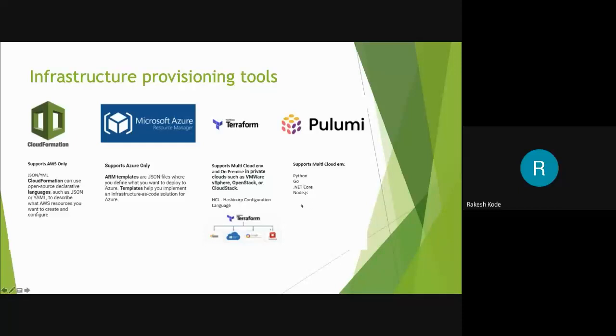As I said, I haven't worked with it, so I don't know. It does support code being written in different languages, which is good. But the problem I see is that there's no common domain-specific language. It's based on what you want, and you use that particular code. That's the main difference between Pulumi and Terraform.